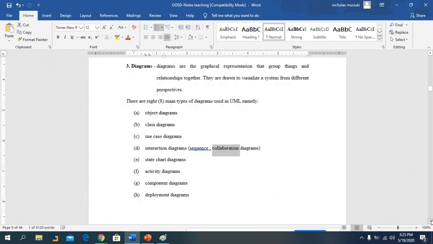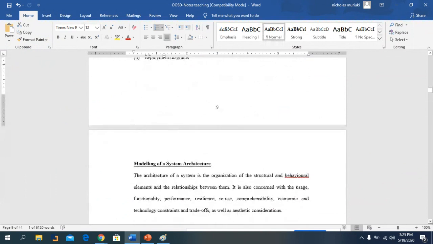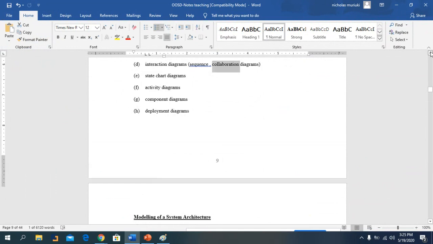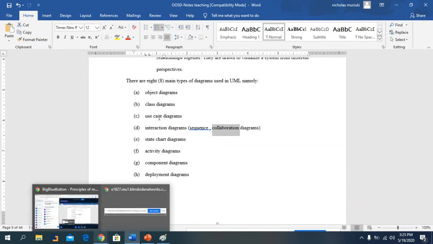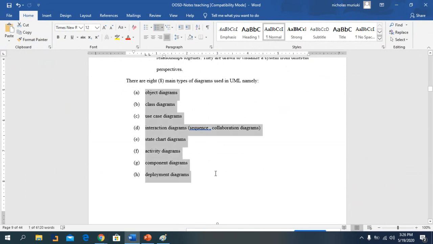So please allow me not to continue with these system architectures. We continue in the next lesson when we meet. For now, maybe you can ask questions. These are the diagrams that you will be looking at, and I expect you to use them in your project. When you are doing your project, I expect at least 3 diagrams. I can still add another one which is not there, which we call a package diagram.